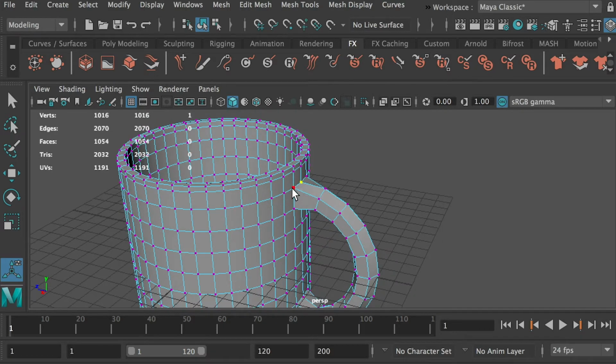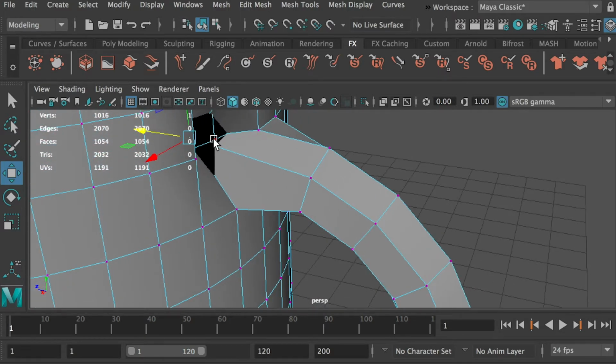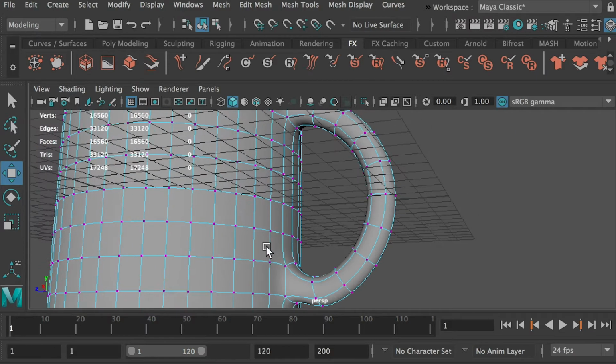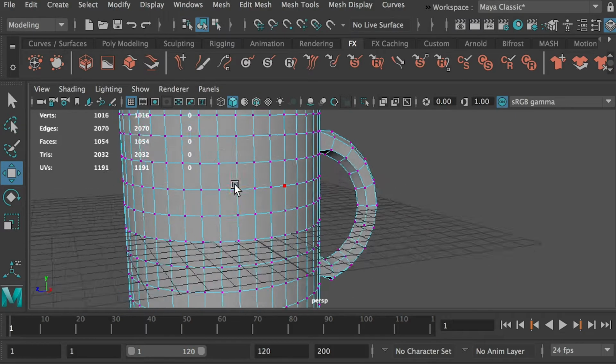Okay, so now if I select any of the vertices, as you can see, I move it out, it stays together, right? See, this is the interface, so they stay together. And if I press the 3 key, see, they smooth out, so they are together. Alright, so that's two issues. One is the interface, one is the vertices not merged.